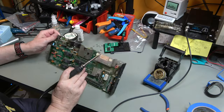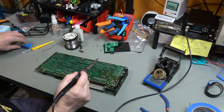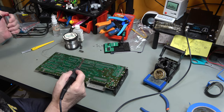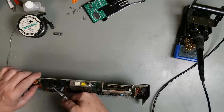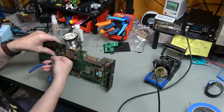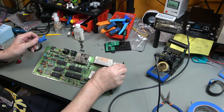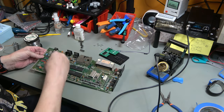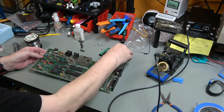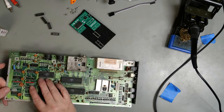Fill out. No. I should have taped it. That was me being cocky. Okay, that is in. So now we just put in the sockets. Don't forget to check that they are oriented the correct way.